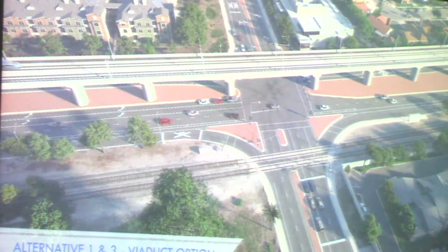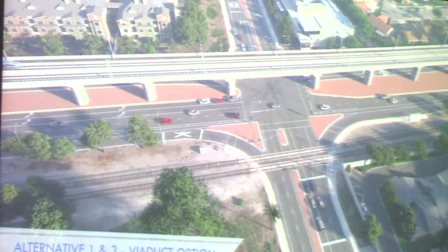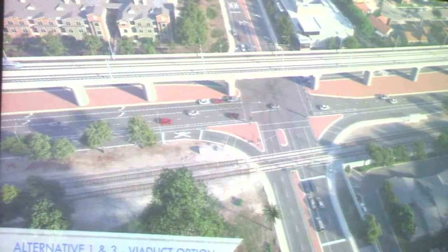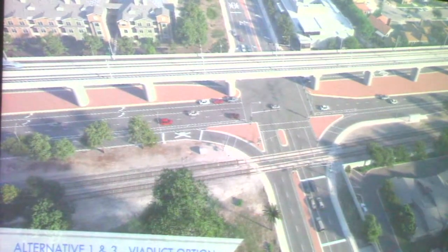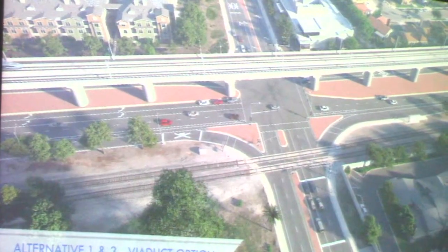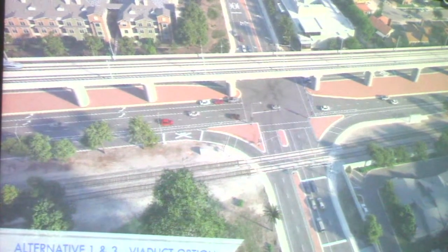We have a few points here to show you — that line is showing the distance. With the viaduct, how many homes are present coming down south of Bernal in the Metcalf area? I don't have the analysis numbers memorized, but the viaduct stays within the existing footprint of Monterey. When we get into Alternative Two, which has the grade separation, I believe that number has the most — in this section here it's about 175 units. That's units, not buildings.